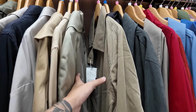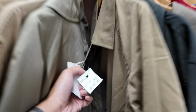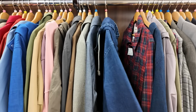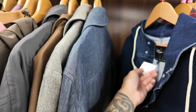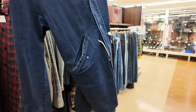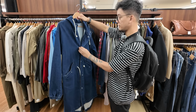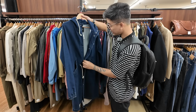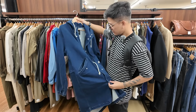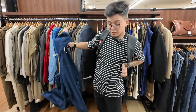Coats. This one, how much is this? There you go, 1,600 yen for a coat. This looks nice. How much is it? 4,000 yen only. And look at it, it's large. It's a large size and it looks good, but it's heavy. We asked the details about it. It is intended for men. So for 4,000 yen only, boys. It's quite good. Let's give it a try.